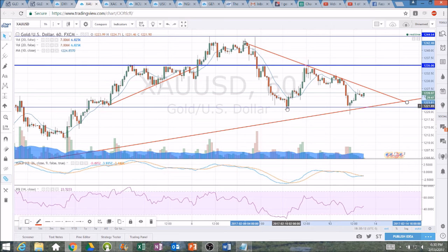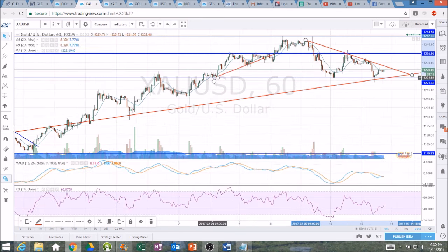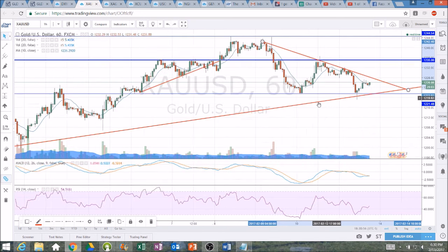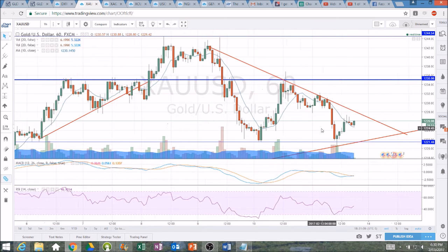We broke 1221.46, 1221.50. You can see we were oversold on the hourly when that occurred, and we saw a bullish reversal hammer, and you can see the bulls closed above that support line. So I hit the low of consolidation back here — which is where I picked that support out from, back on February 6th — then we hit it again recently, and then we dipped below it just now today, but we closed above it with a bullish reversal hammer that saw a bounce play out. Now it's still forming lower highs. I've got a downtrend resistance line hitting these lower highs on the hourly, and this uptrend support line is coming from the daily chart that I'll show you in just a minute. But it's getting very tight, and we're going to see a clear break tomorrow either above this downtrend resistance line or through this support line looking for lower lows.